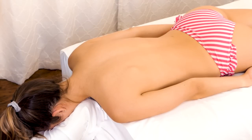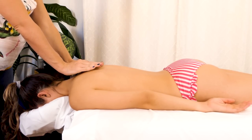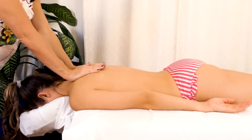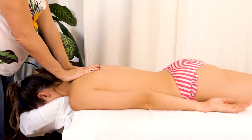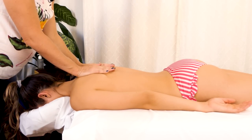So with this kind of work, you can use no oil or a little oil, and I'm going to go ahead and just skip the oil for now. Always when I'm working on a new person, I'm very conscious of just working slowly. This kind of work can make some people feel a little bit impatient just because it's really different than your typical massage. So right now I'm just letting Emmy get a little more used to my touch. And always when I'm doing this kind of work, I want to make sure that I feel nice and comfortable and stable.